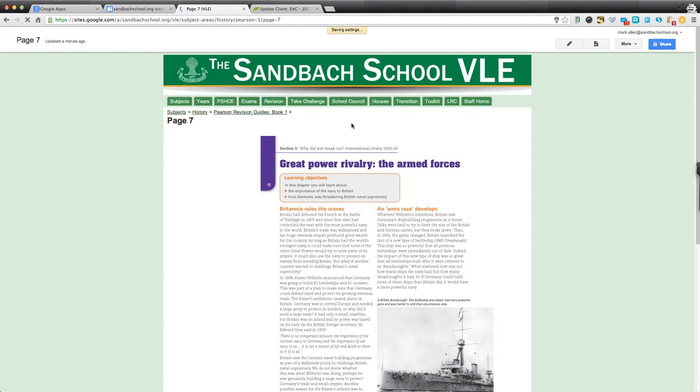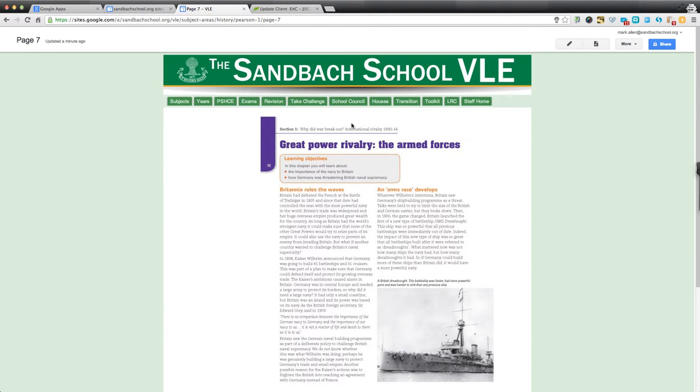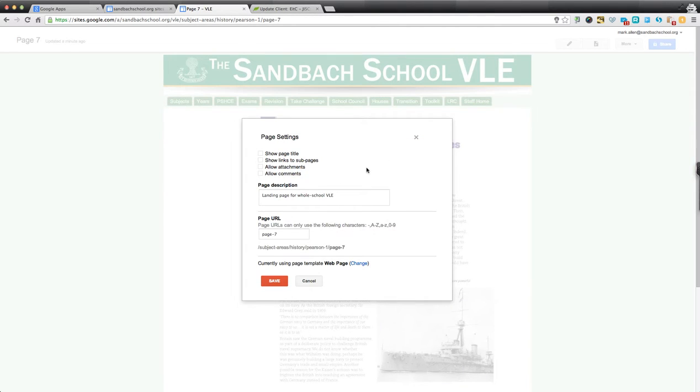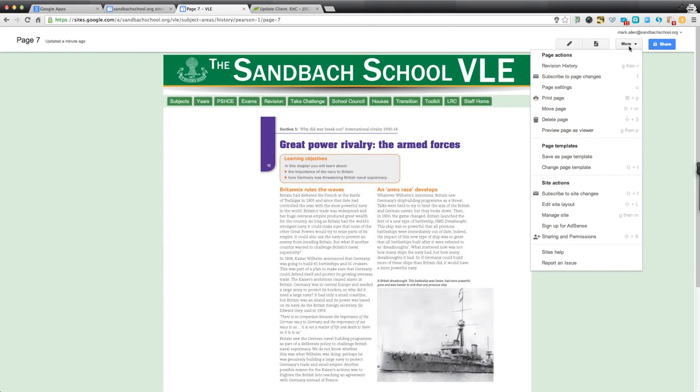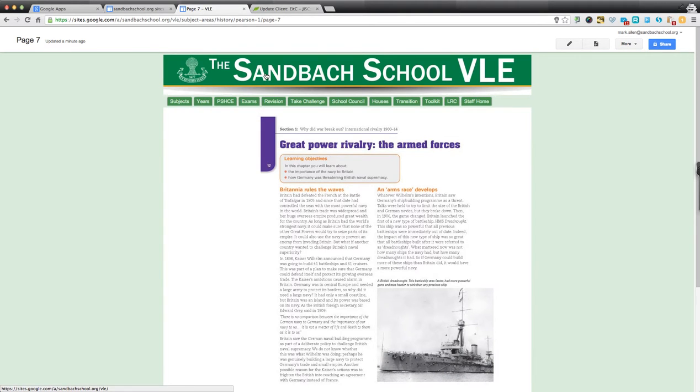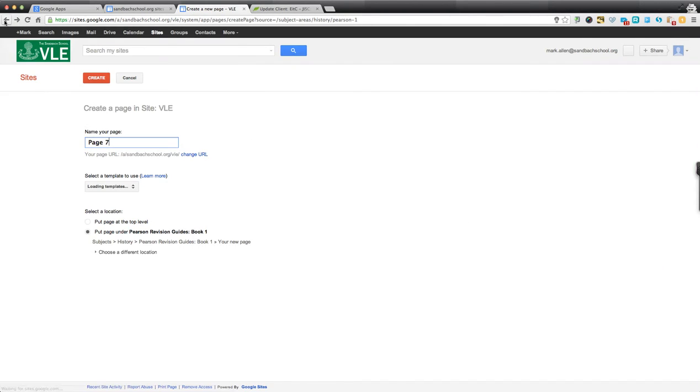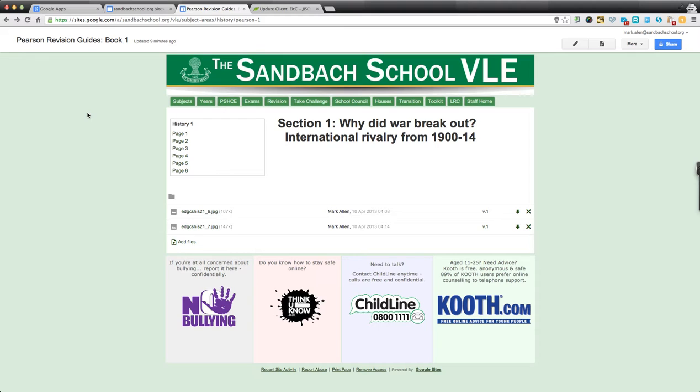So page 7 is now a little bit starker and just has the information we need. What that does do, however, is it removes the chance of stepping back up the chain. So I think I might contradict myself and put show links to subpages in there. And let's see if that... Oh, it's pages underneath, so ignore that last little bit. Okay, so in order to find that again, I'm just going to use the back arrow and refresh the page, and we should find that page 7 has been added on there as well.